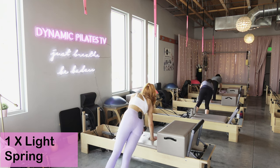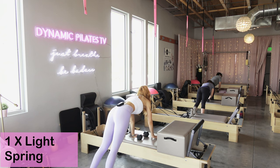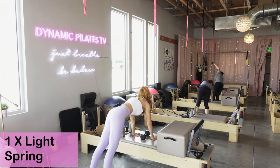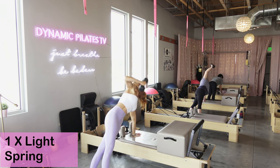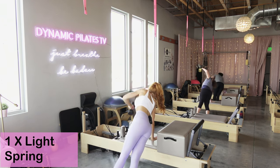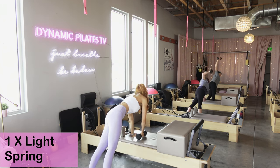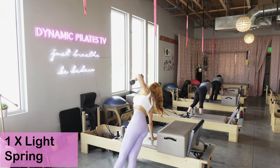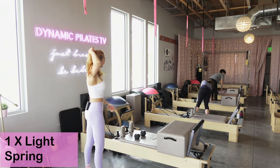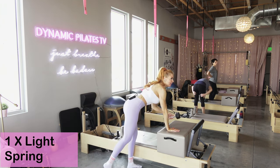Woo, so good. We started a few minutes late, so we're gonna go over time just a little bit. So good, hang in there for 10, 9, 8, 7, 6, 5, 4, 3, 2, 1. Woo! All right, taking the dumbbell to the center of your box.